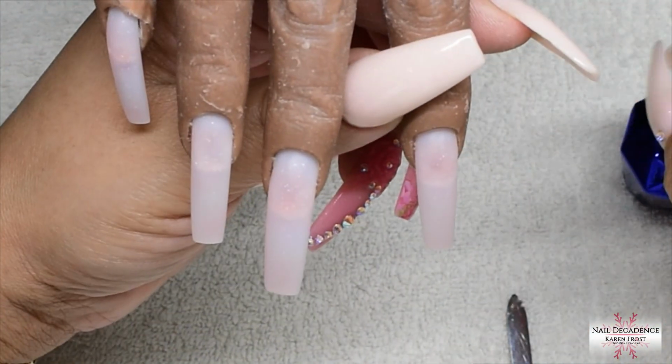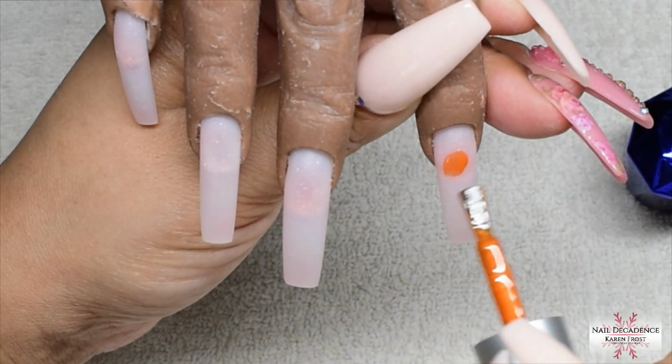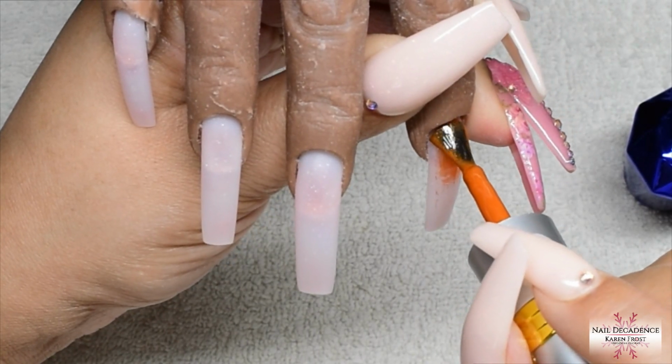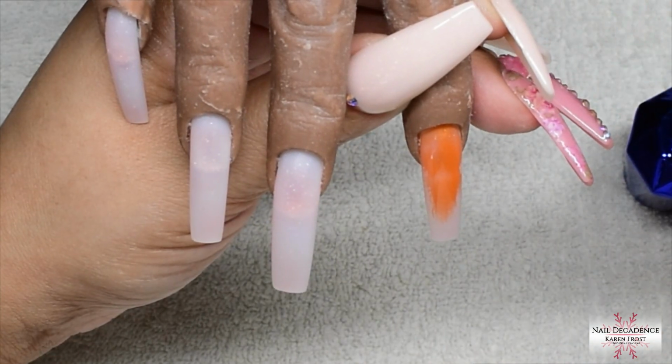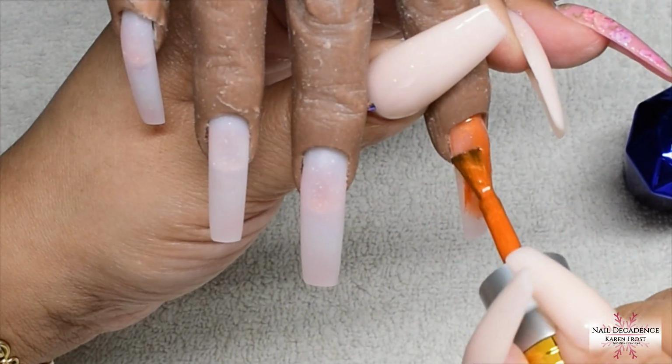Okay, so I've brushed off the dust, and then I've used a lint-free wipe with some rubbing alcohol, got all of that dust away, and now we will go to the design part.